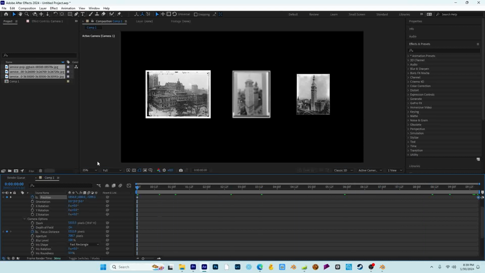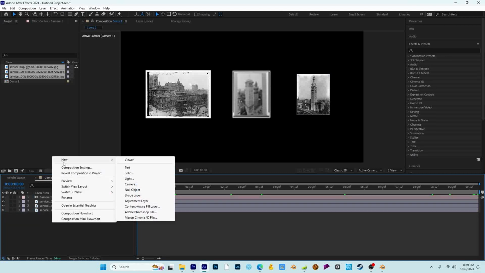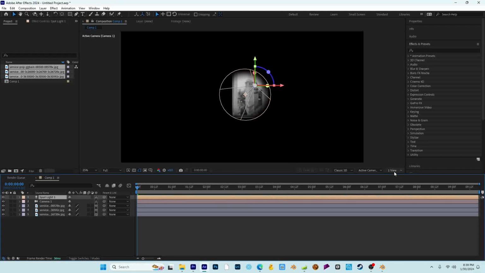Okay. Now something that I'd love to do, just to add more interest, is those spotlights. So now I'm going to do that new, and we're going to click light. We're going to do spotlight. Maybe bring this cone angle down to 45.